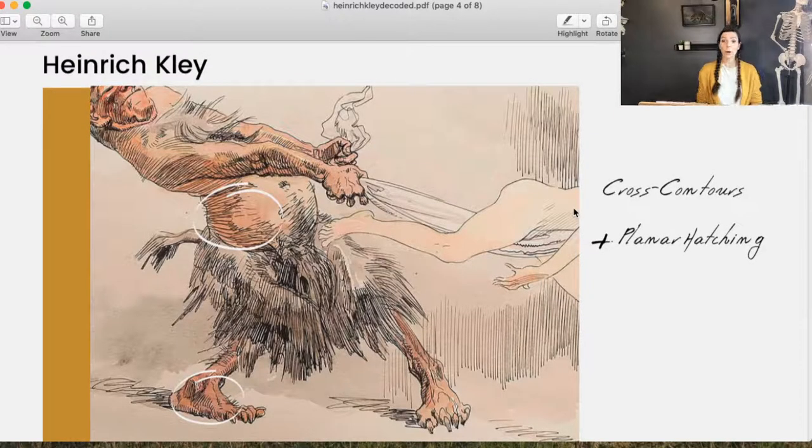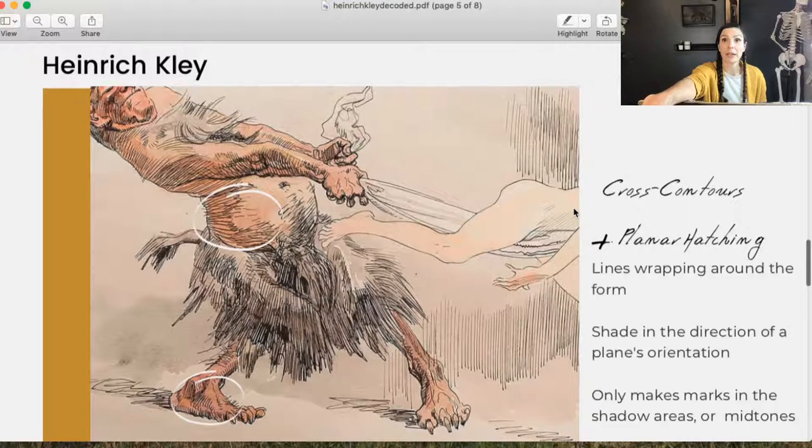Second technique: cross contours and planar hatching. If you have no idea what cross contours are, it's probably better that you pause this and find one of our previous streams where we picked apart cross contours or planar structure. It's basically this idea that you snap an imaginary rubber band around a form and you're drawing that rubber band. And like that, you're implying the perspective.